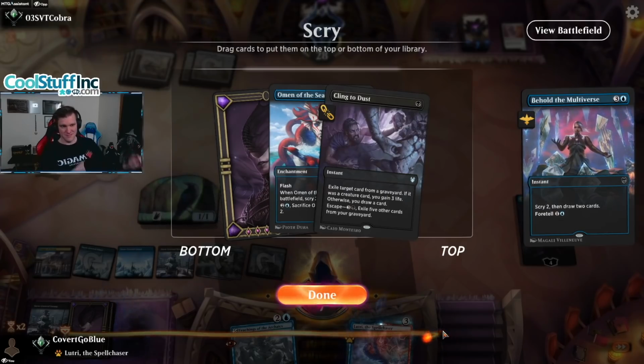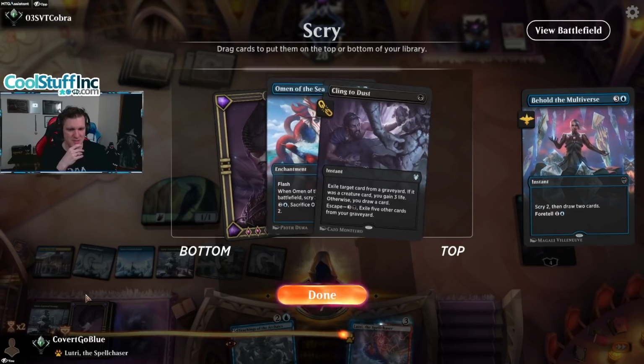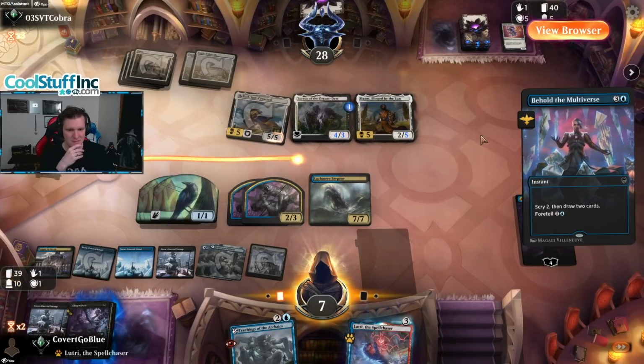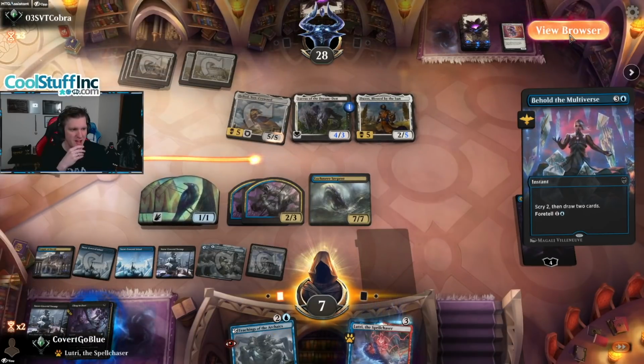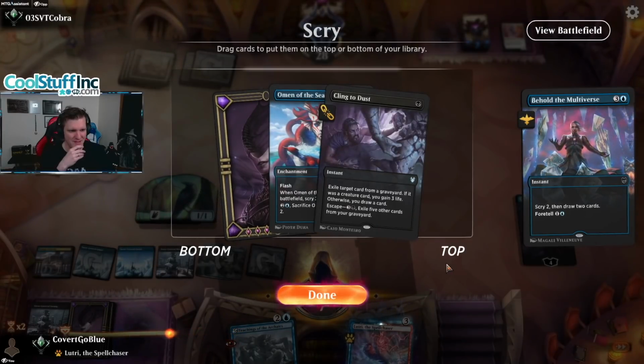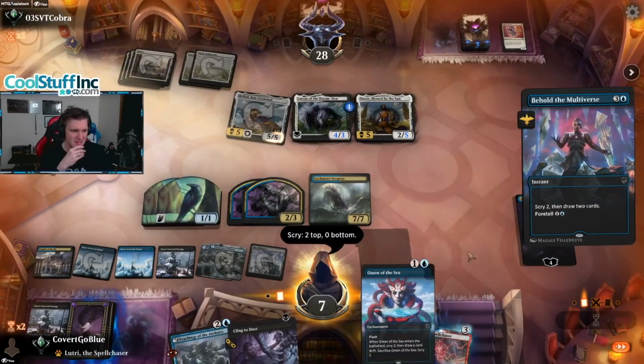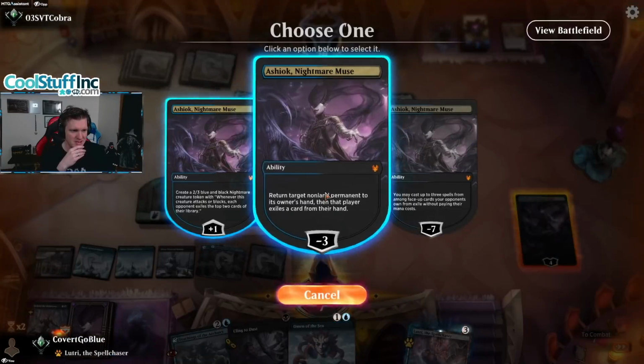Cling. I did talk about that. It helps and it doesn't, right? What if my Lockmere ended up in the graveyard? I gotta find a way to do it. All right, I'll take these. Luris, go home.